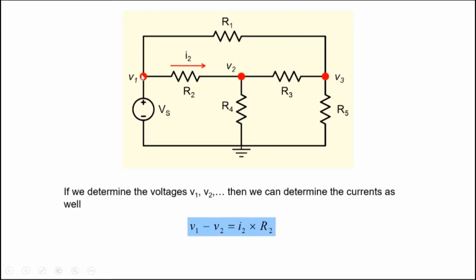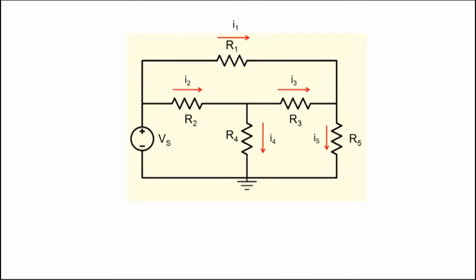So what did we use? We have these voltages here, and we have the model of this particular element. In this case, it's a resistor, so we use Ohm's law. If there had been some other element, we would have used the model of that particular element to obtain the current, since the model gives us a relationship between current and voltage. So we already know the voltage across that particular element, and so from the model, we would have obtained the current here. So if you determine all these node voltages that are there, you know everything about the circuit in terms of the currents and power that are there.